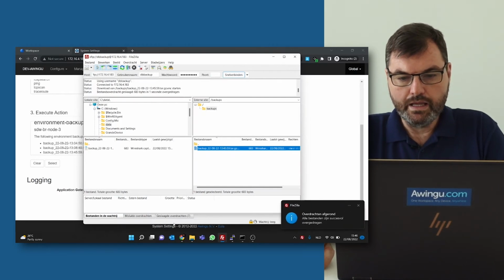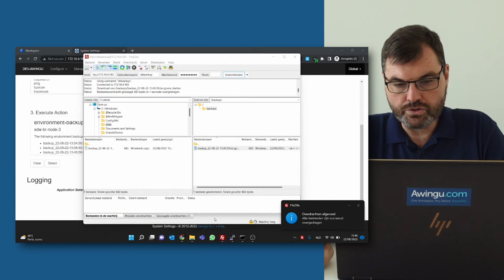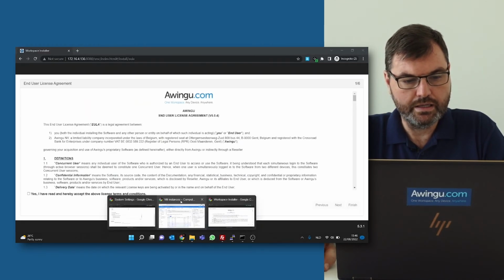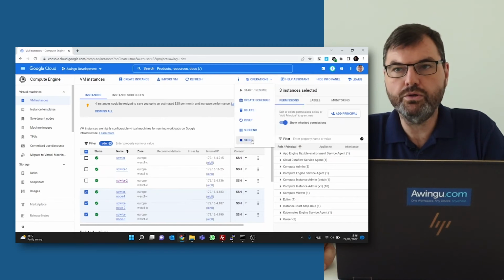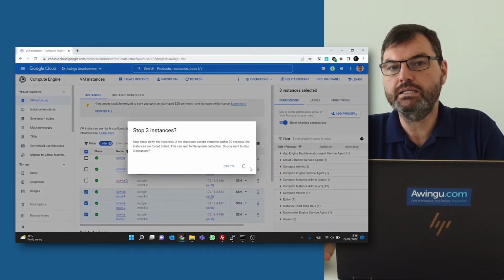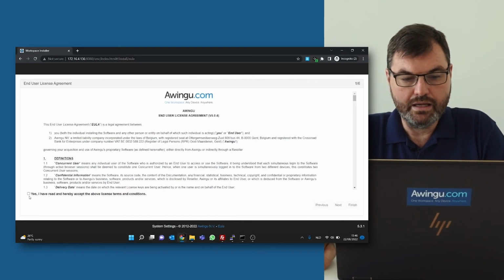Okay, done. For this restore, I again have another empty system ready. This is also something I have prepared before. So let's connect to it. Something I almost forgot: I will of course first stop those three nodes. It's important that if you do a restore from an existing environment and you're going to reuse the existing database, you stop the existing nodes that are using that database. That's what I've just done.